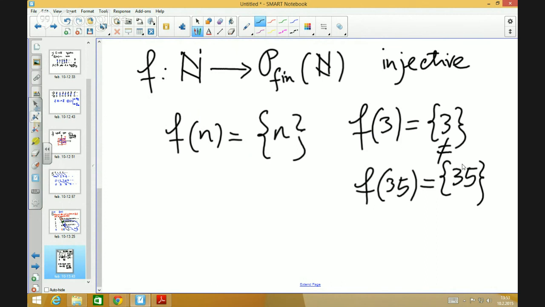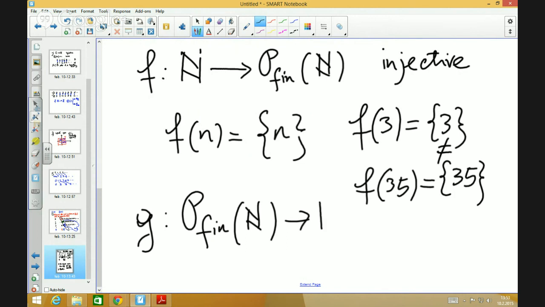The one in the opposite direction is trickier, and I encourage you to think about it at home. How can we actually construct a function g that takes as input a finite set of natural numbers and spits out a natural number that somehow corresponds in a unique way to the input set? Hint: cryptography. You encode the set that you get as input as a number.